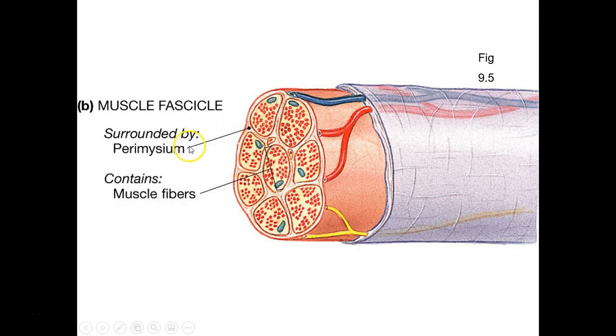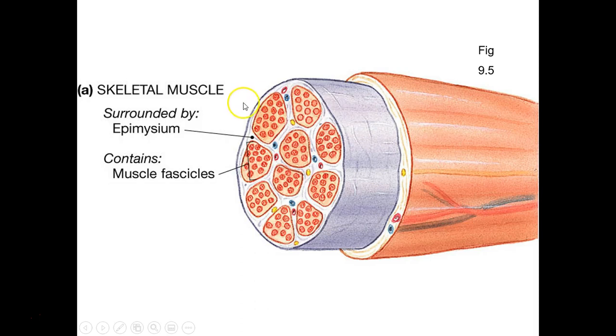Same thing here. Get rid of that line. Okay. It's saying this whole structure, this fascicle, is surrounded by perimysium. Okay, so this would be a fiber. In other words, cells, because look, nucleus, nucleus, nucleus. So you got a conglomeration of cells surrounded by connective tissue. So this is a fascicle surrounded by perimysium. Get rid of this line, same thing, get rid of that. This is the entire muscle. So these are fascicles, right? So the entire muscle would be surrounded by epimysium. Sorry.